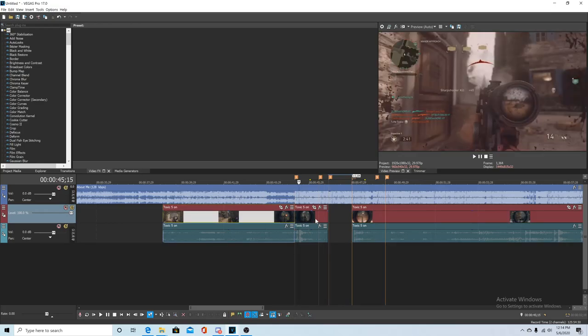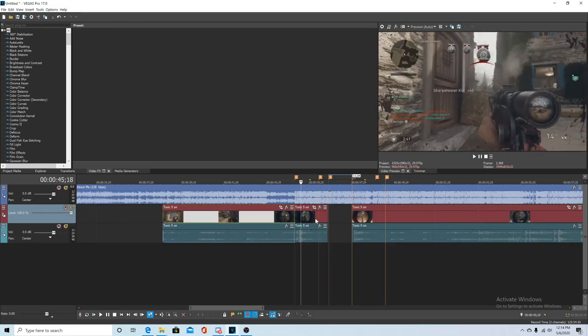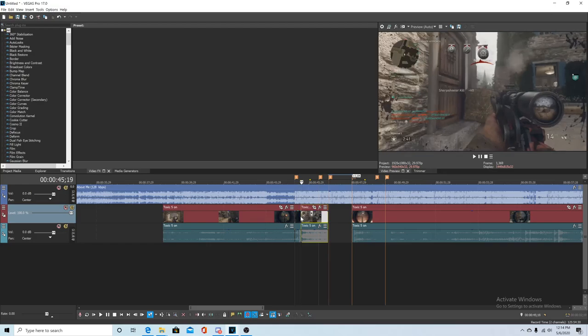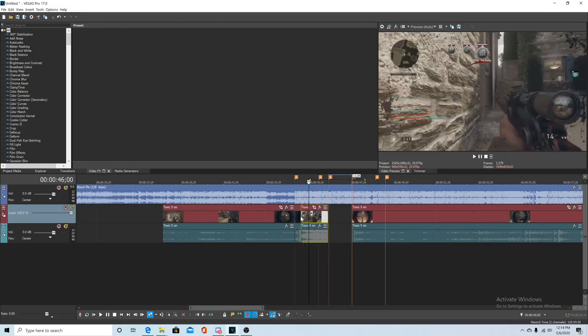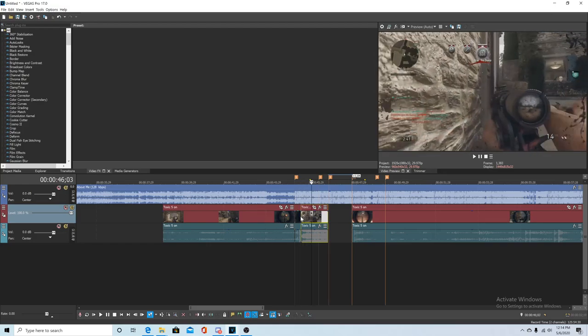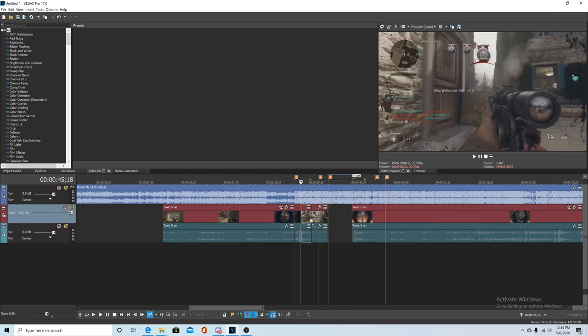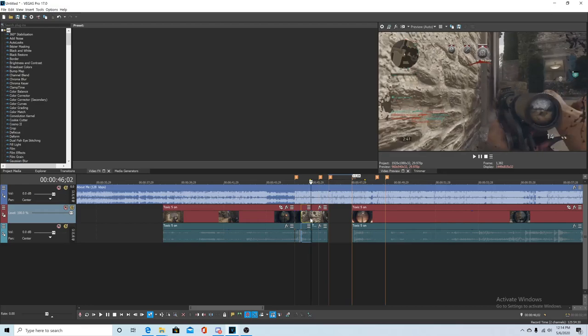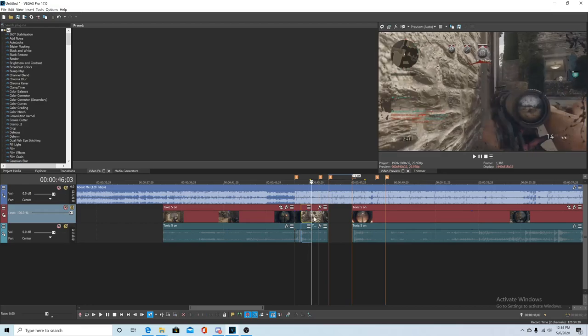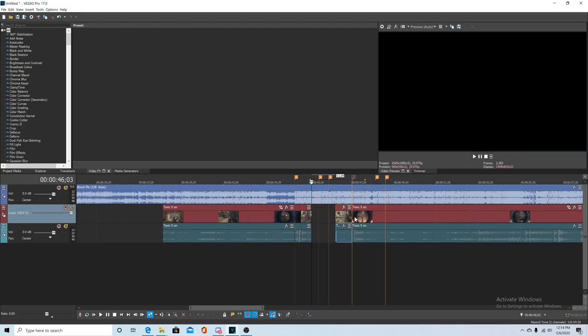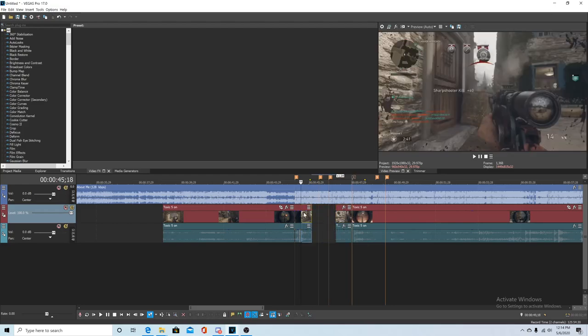I think the slow-mo is going to look. Usually go from about right here. So I'm going to go ahead and split that. Split it, and then I'm going to go forward a few frames to about here, split it again. So as you can see, I split from where he's kind of loading the gun back and reloading and shooting. So once you split all that, drag this back to here so it connects. And so now you have this part.